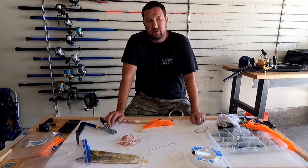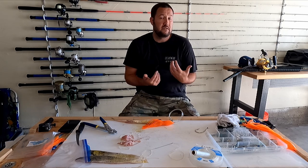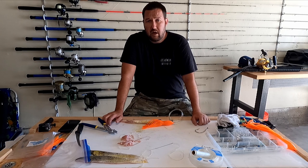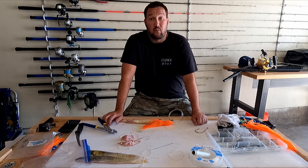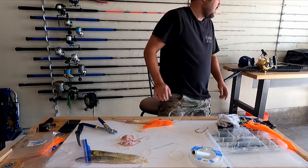I'm mainly gonna be fishing 8 to 1,100 feet. But it'll allow me to whip a loop in there, which is a little bit cleaner to me than tying a bimini twist. Nothing wrong with the bimini. I just really prefer the seamless connection of a whipped loop. But I also got a new Okuma Rapid Crank, which is an awesome little tool. Let me grab it and show you guys.